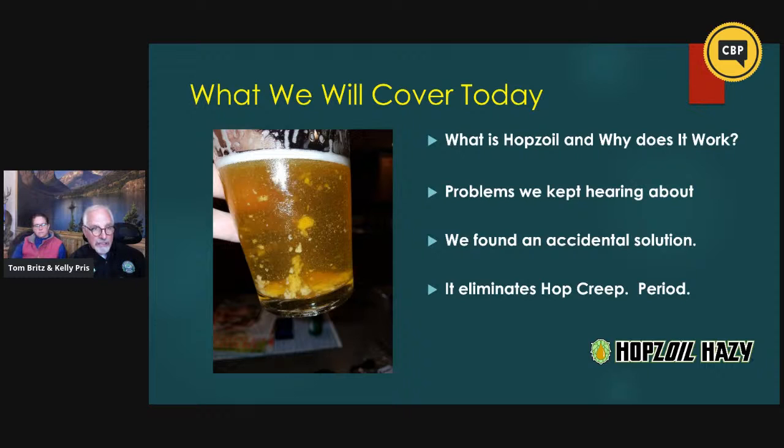Now, hazy IPAs are awesome. We get that. We enjoy them, but they're not always easy to get consistent haze. We're going to talk briefly about some of the problems that we've repeatedly heard with getting that consistency. If you have experienced any consistency issues with hazy IPAs in your brewing experience, please raise your hand right now. I promise you, you are in very good company. We've heard a lot of the premature and inconsistent settling issues, clumping, short shelf life. I'm sure you all could add more to that list. It's a problem for nearly everyone, big and small, we found.